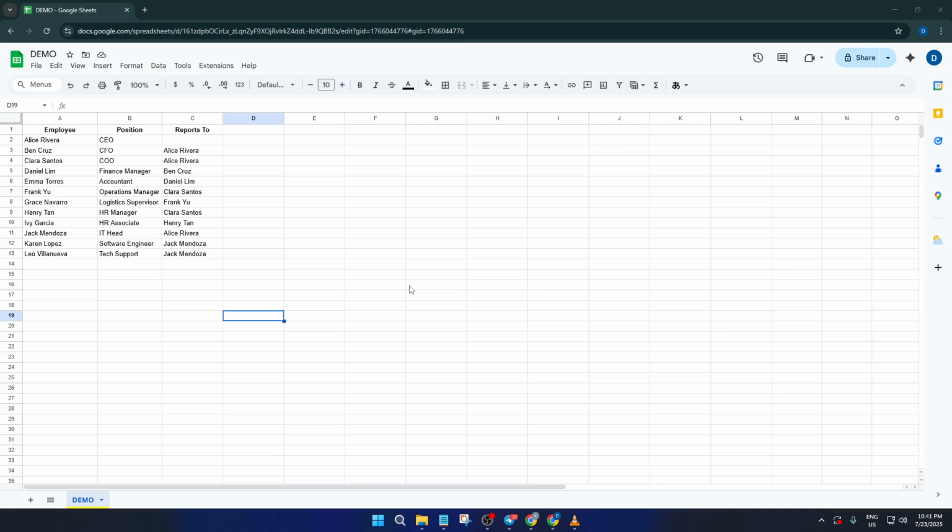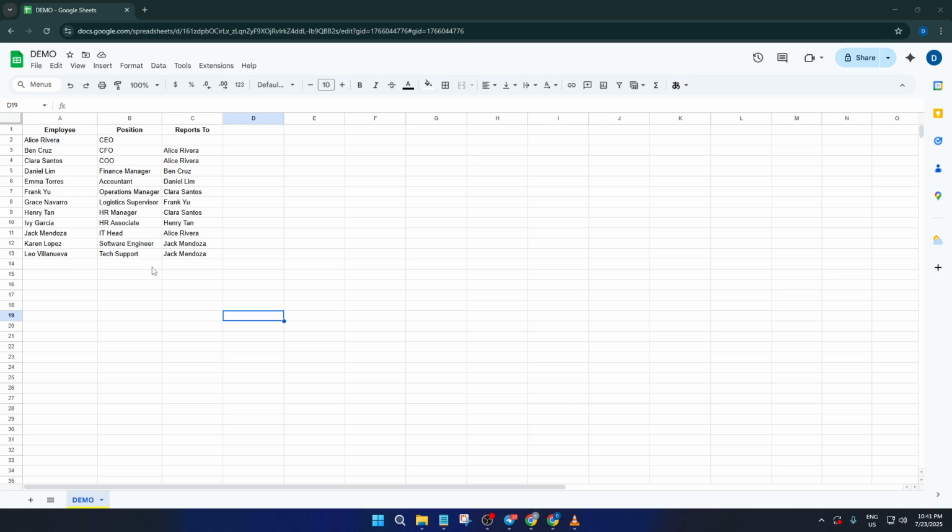First, let's talk about our starting point, the sample organizational chart data. To keep things simple, I want you to open up a fresh Google Sheet and add 3 columns: employee, position, and reports to. It's helpful to copy this structure directly so you're following along seamlessly. In the employee column, you'll list the names of each person on your team. The position column is for their job title or role, like manager, marketing lead, or intern. Then in reports to, you'll write the name of the person they directly report to. Think of reports to as the manager or supervisor for that person.